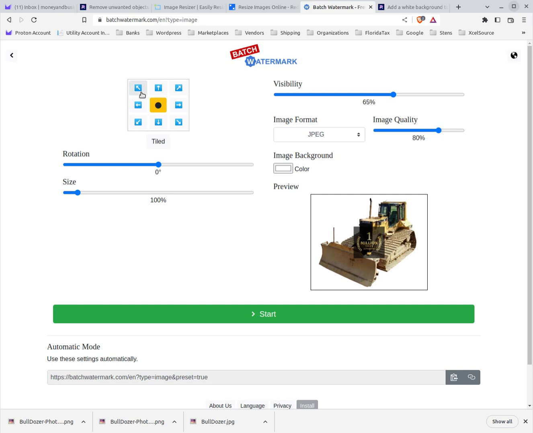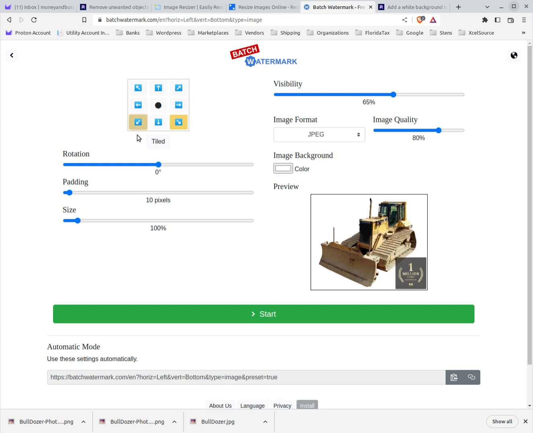But now you can go across to the left here and switch around the position of that logo. Now I kind of like it to the bottom left, and you can increase or decrease the size. I think I want it smaller, and then you can increase the padding to move it away from the edge. Something like that is good for me. You can also increase the visibility of the logo. You can make it completely solid, or you can make it partially visible, transparent.